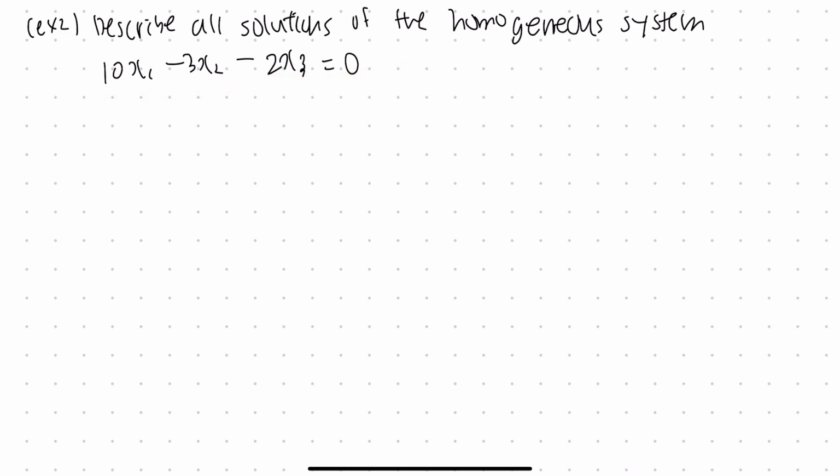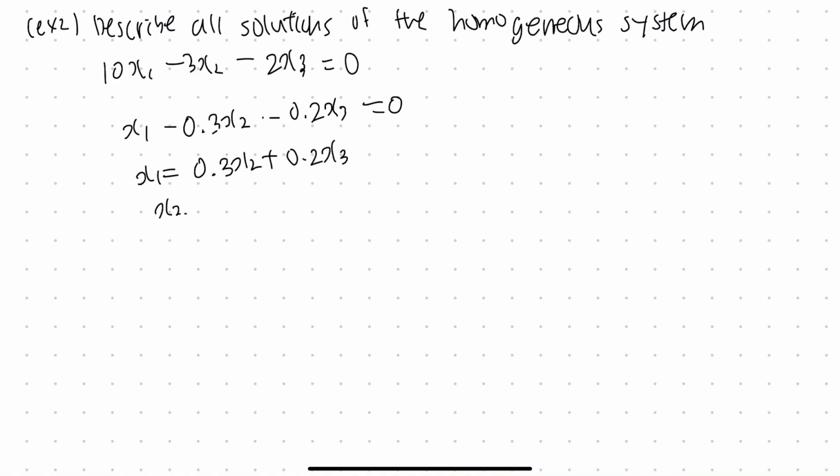In this case, what you can do is just solve for the basic variable x1 in terms of free variables, what we have always done. So in this case, you can just divide the other coefficients by 10, to make the first coefficient of x1 into 1. Then it would be basically x1 minus 0.3 x2 minus 0.2 x3 equals 0. If you put this into the general solution form, then you would have x1 equals 0.3 x2 plus 0.2 x3, right? And x2 and x3 would basically be free variables, right?